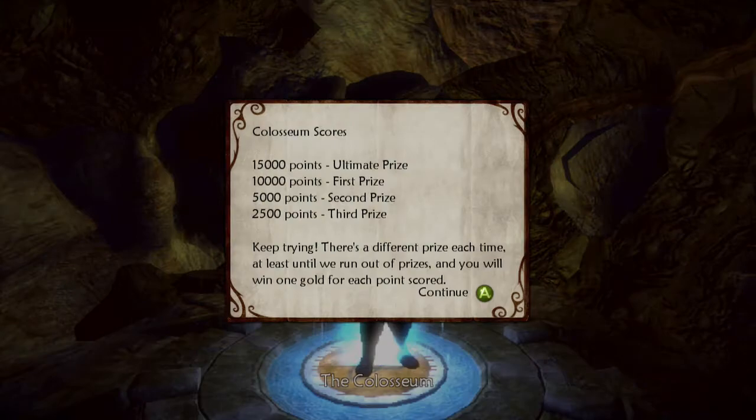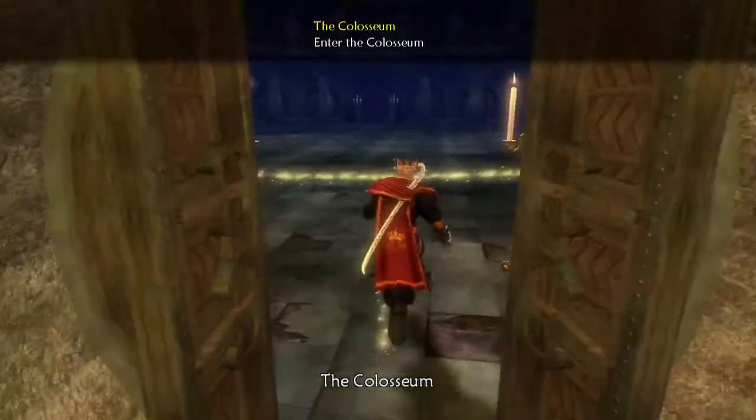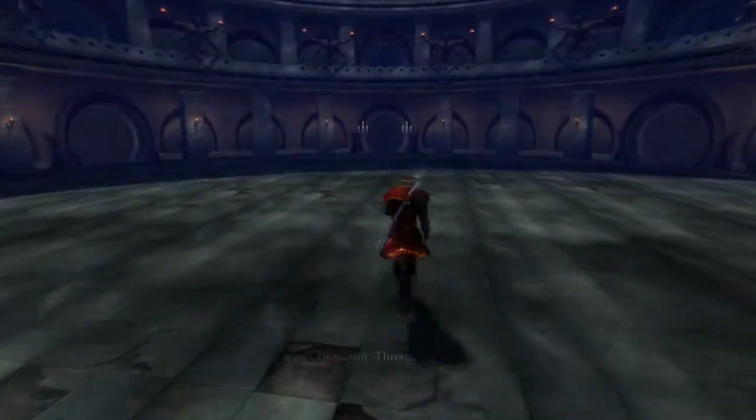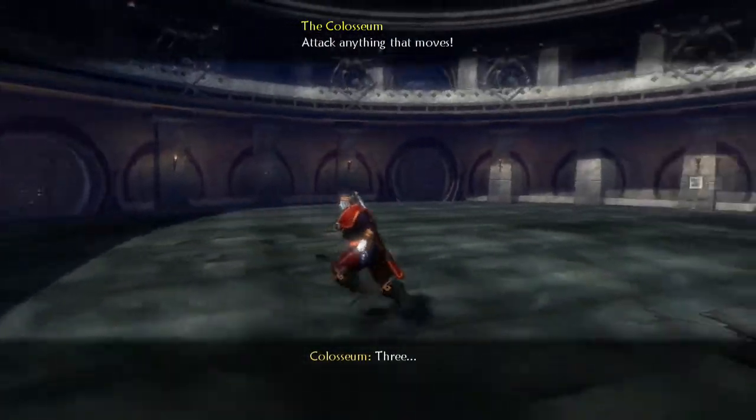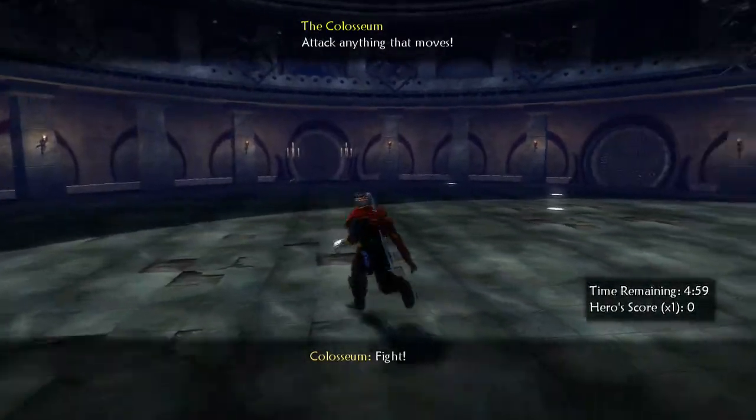Colosseum Teddy, something I... Okay. I pressed A before reading that last one. 15,000 points for the ultimate prize. Go big or go home. That's all I'm looking for. Keep trying. There's a different prize each time. Okay, cool. So this is definitely something that's repeatable and kind of adds more things to do in Fable 2, I guess, after your experience is over. I don't remember this. We'll give this a crack at least one time.